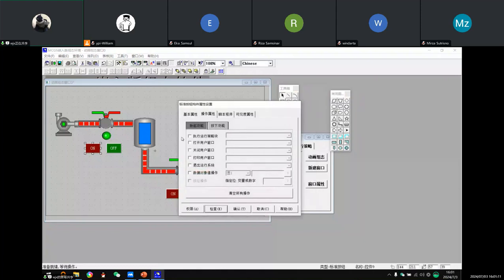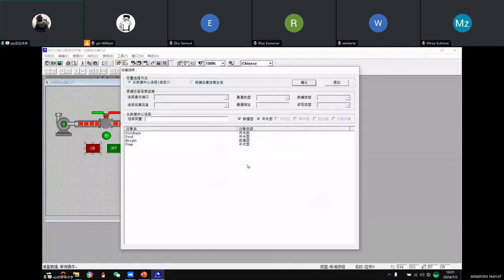Click the second subwindow, operation properties, and we select data object operation. It means change the value of the variable. For example, this means set the value to 1.